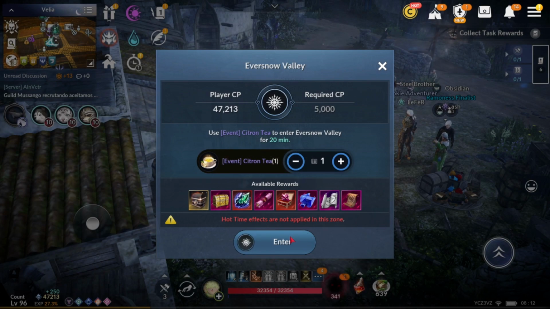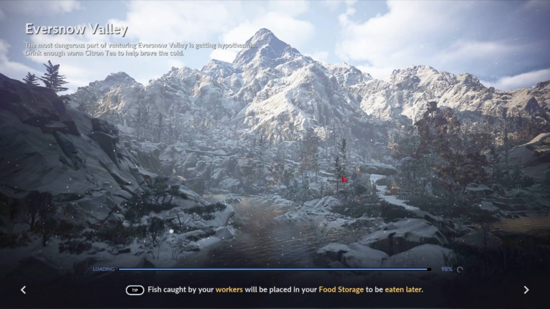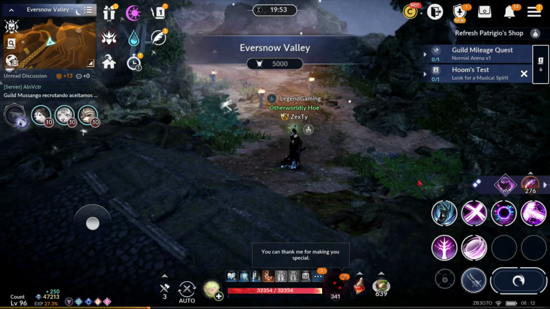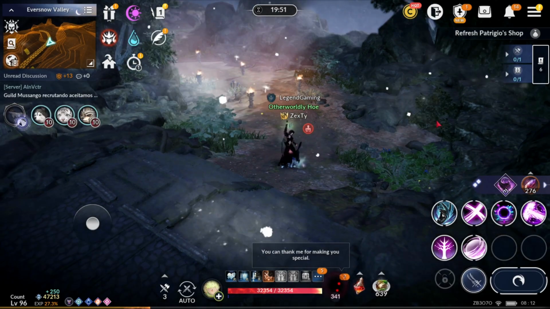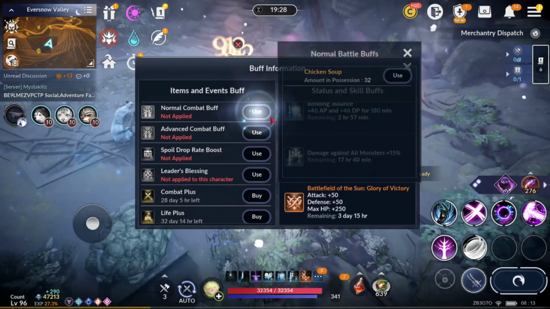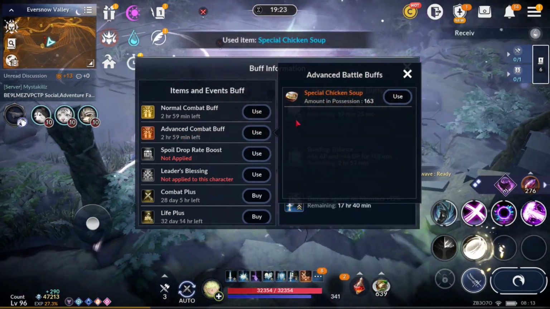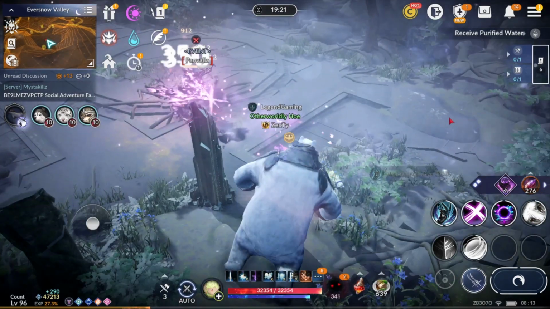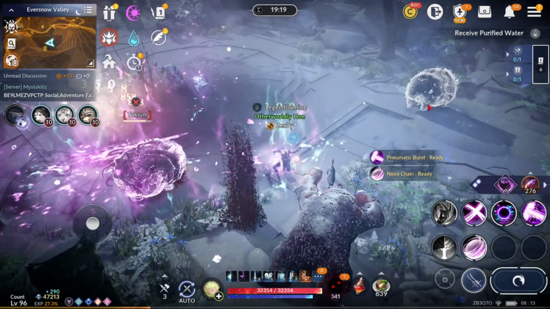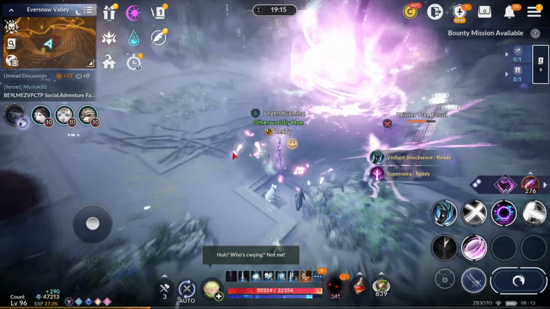Forget it, I'll go in right now. Probably going to be super busy though. So we'll come in here, but whenever you're in here, make sure that you do your normal combat buff and your advanced combat buff. Just because these are pretty good drops, so you'll want to make sure that you actually get them as frequently as possible.